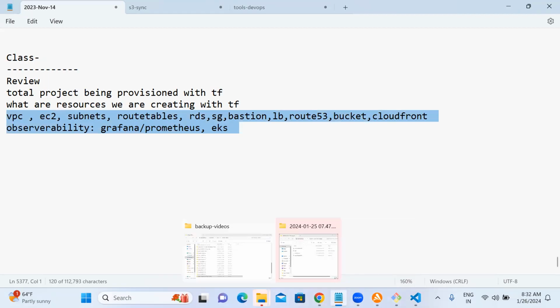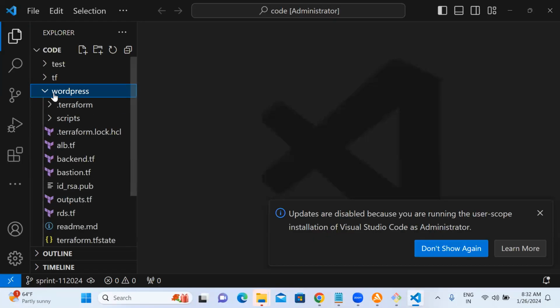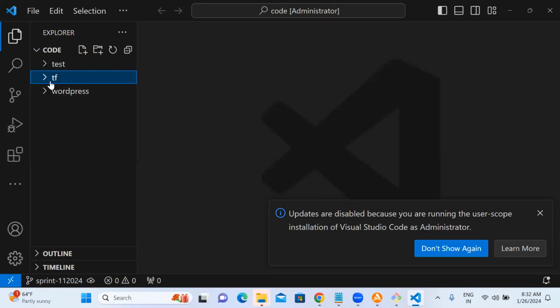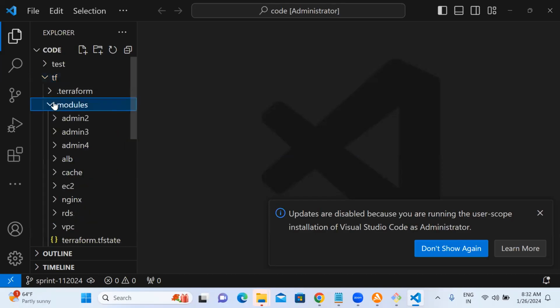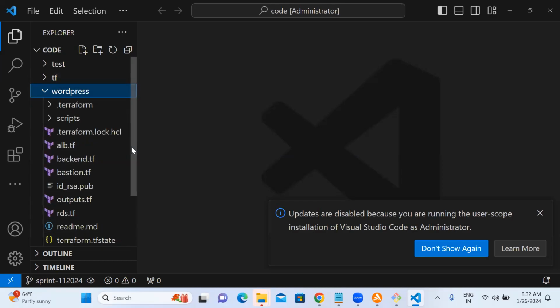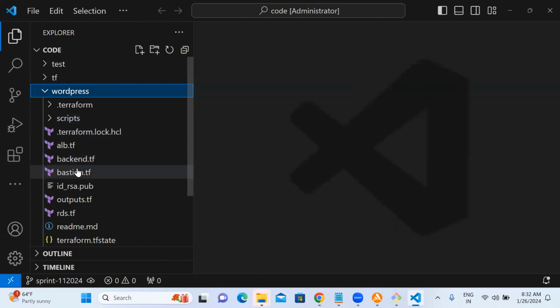Yeah, let's go to this. Earlier we were making modules. Now instead of making individual modules and calling them again here and there, I'm building one basic setup here itself. We will provision the total basic setup, then we will convert them into modules later. With that thought, I have separated the resource names here.